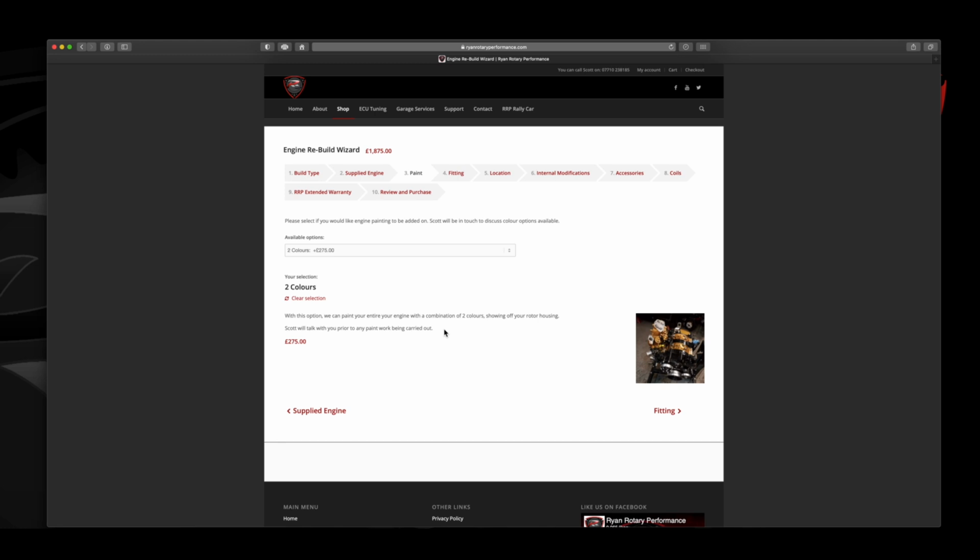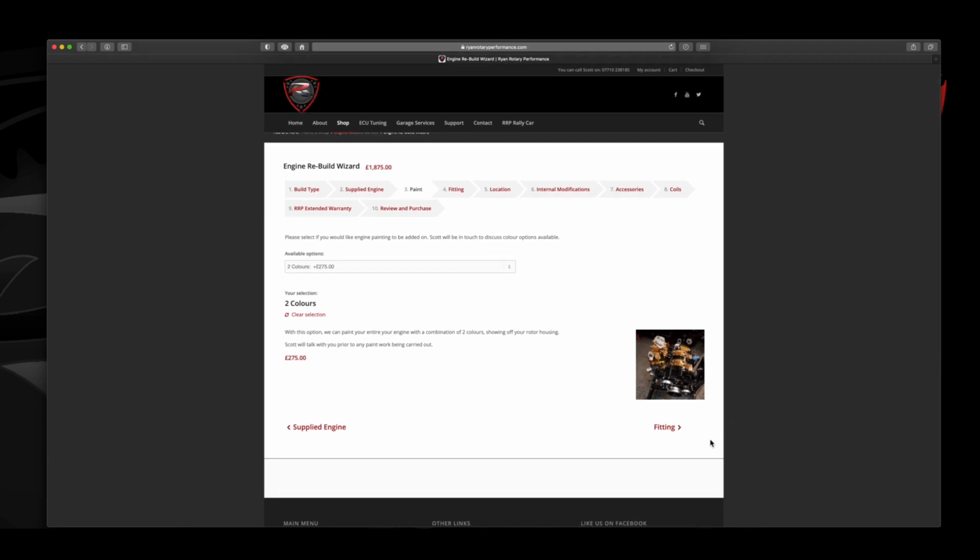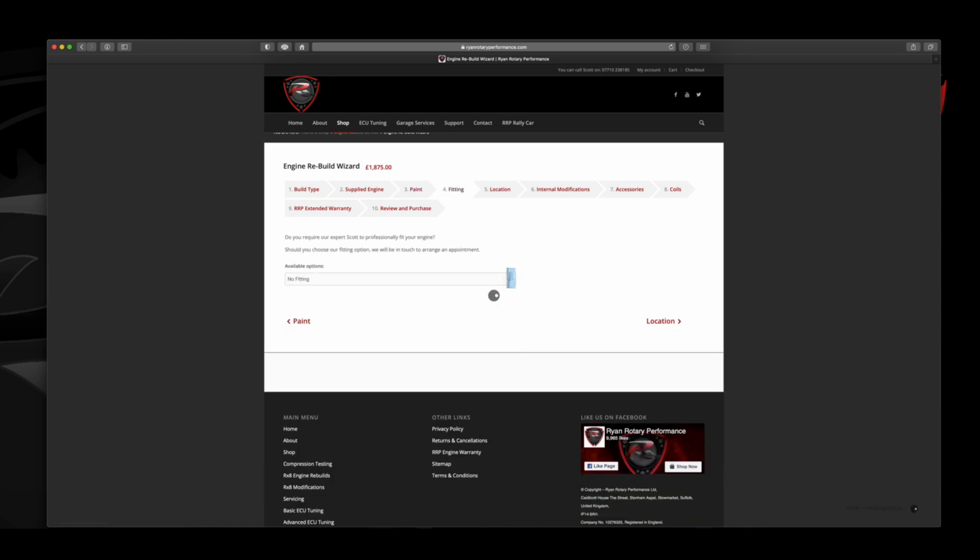So I'm going to go for 2 colours because I think it looks cool, and it just comes with a little picture of what this could look like. But please do get in contact, put in the notes what colours you'd like. We can do anything, so please do specify. So this option is £275, and then once you're happy, then we can move on to the fitting section.